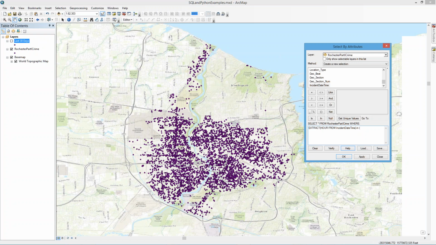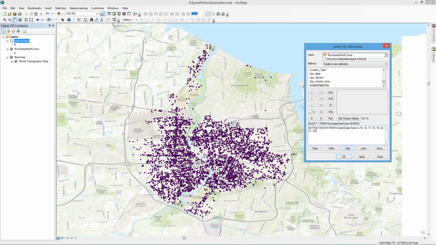So in Rochester, 3rd platoon starts at 3 p.m. and it runs until 11 p.m. So I'll start selecting hours 15, 16, 17, 18, 19, 20, 21, and 22. So those are the hours that would comprise a 3rd platoon shift.